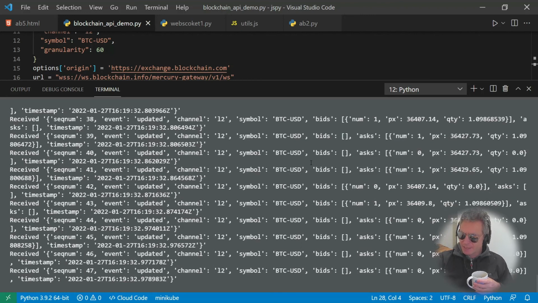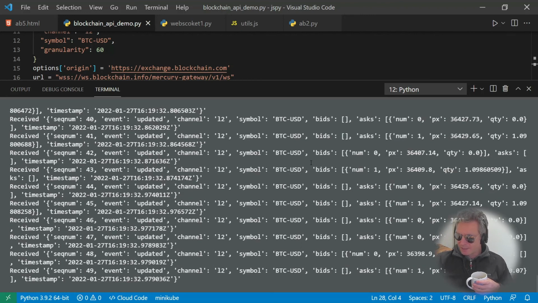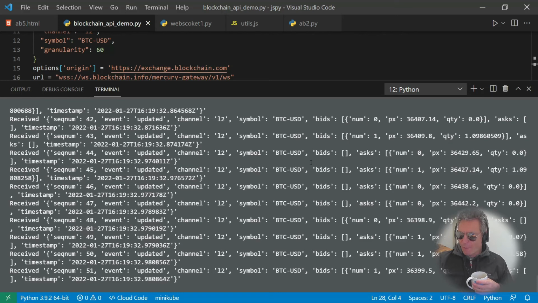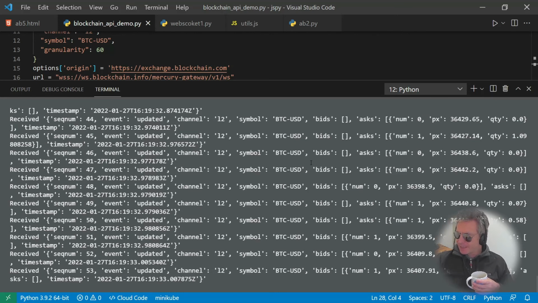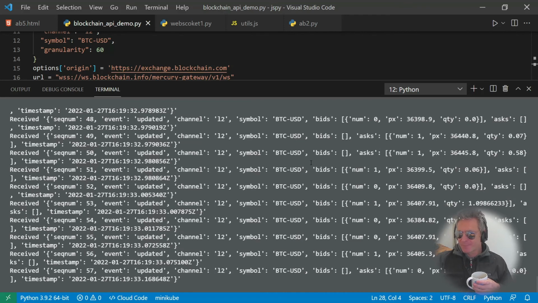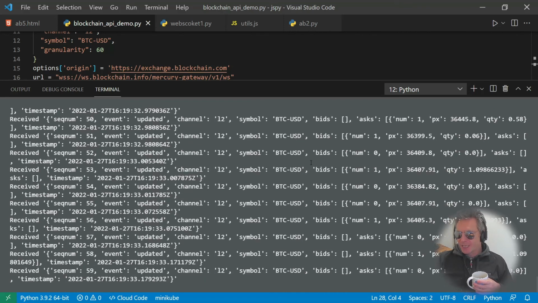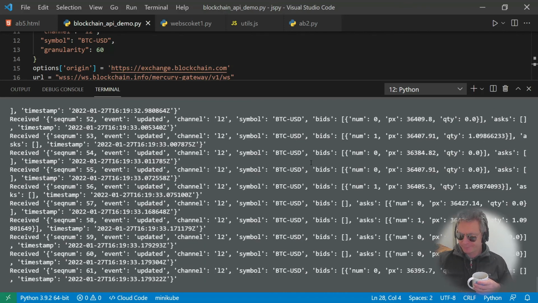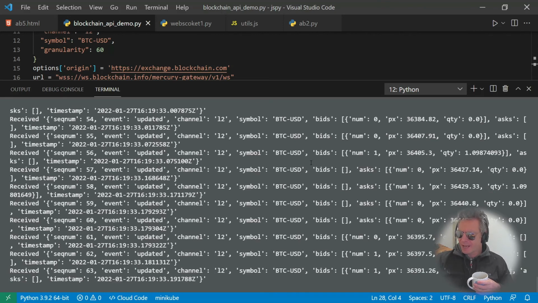The sequence number is basically since we started, so it's pretty much 1 per second. So there we go. We're getting live, real-time Bitcoin exchange asks and bids.